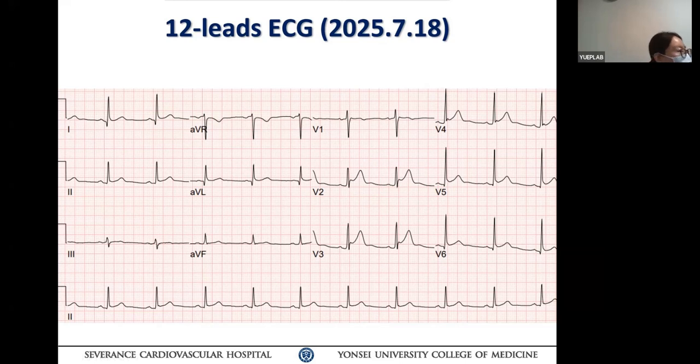Okay. And then notching, and I think I also see a deeper notching from V1 all the way to V3. You can see that the small terminal S gets smaller as it goes laterally. So that's the anterior precordial leads. Should it just be early repolarization? Could be, but then you don't have it in the inferior leads, only lead 2. You need to have two consecutive leads for early repolarization syndrome, either 2 and 3 or 3 and aVF, not just one lead. I can see lead 1 a little bit and lead 2. So is it possible?